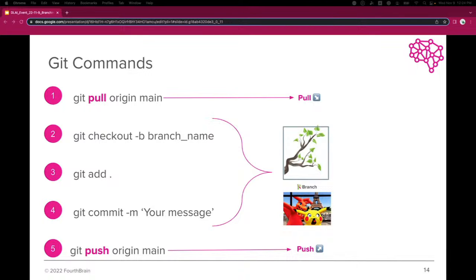Usually we have a particular message with a commit or a snapshot, and that way we can easily understand, if we look back at our commit history, hey, this is what we did at this point of our development, by looking into this particular snapshot or message. And step 3 is git push. Git push pushes or saves these changes that we made to our local repository to the remote repository. So now all of our collaborators can see this second feature that we worked on and the branch that we created.